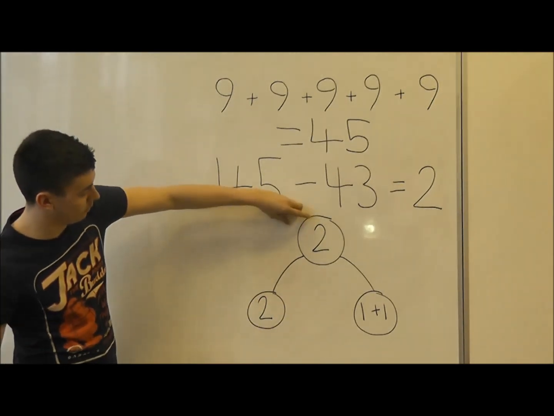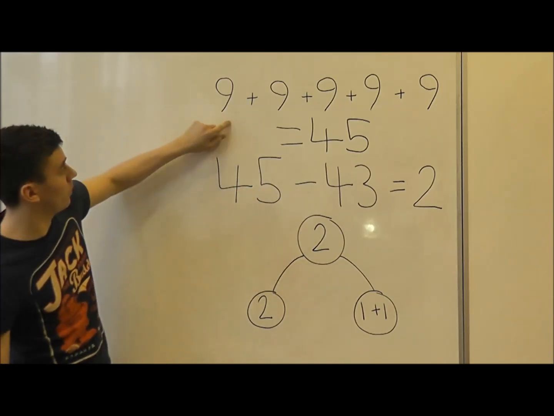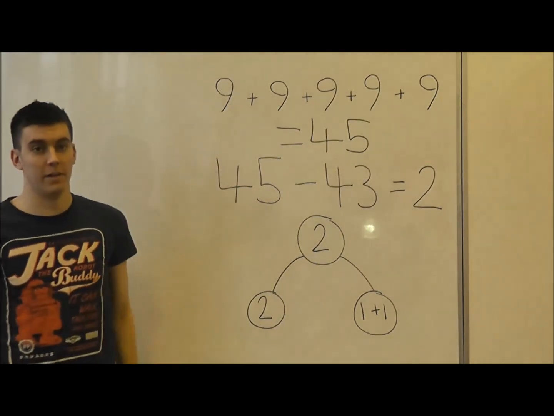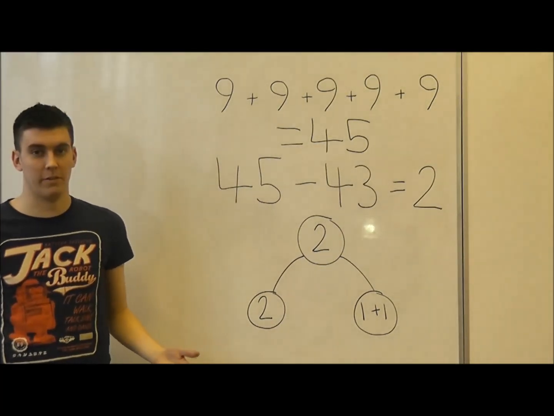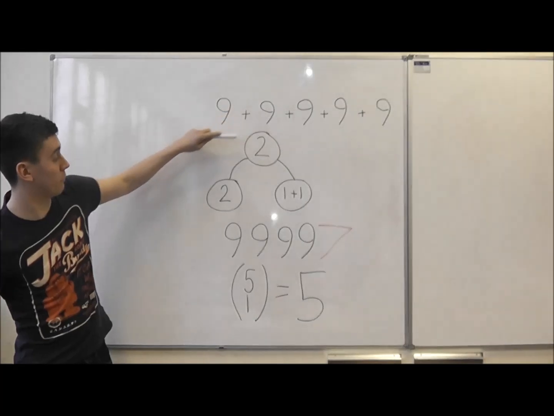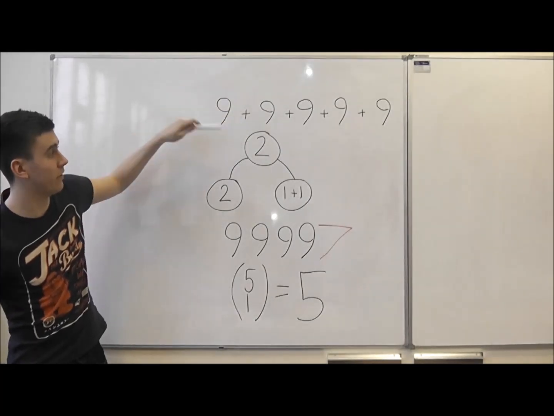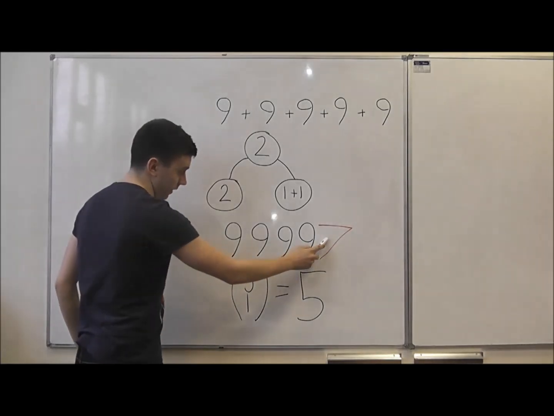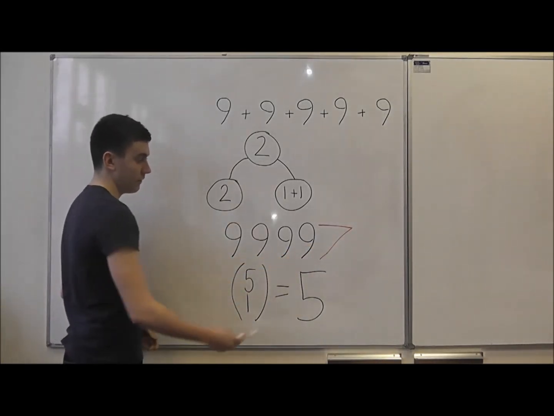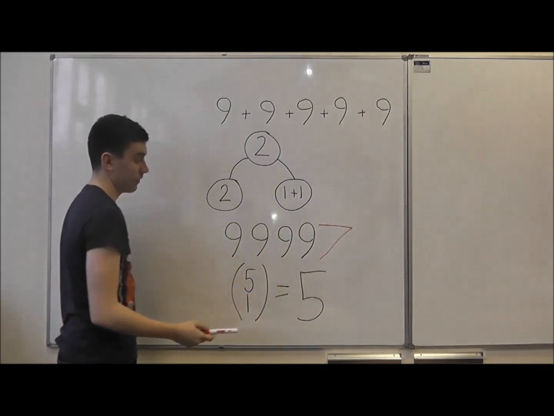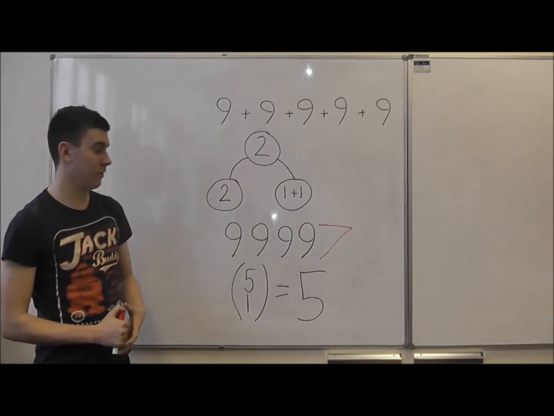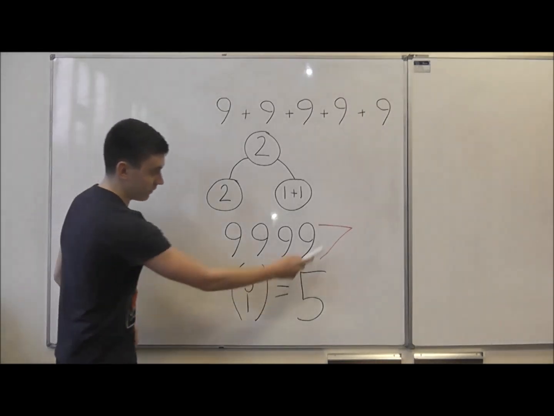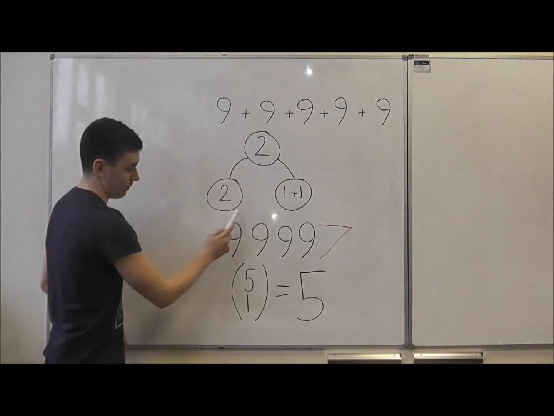And the way we can split 2 up is we can either just take 2 away from one of these integers, or we can take 1 from one of them and 1 from another one, and that will leave us with a set of different possible digits to generate the 5-digit numbers. If we go down the first route of taking away 2 from just one of these digits, we get left with the digits 9, 9, 9, 9 and 7. And then there's 5 possible ways of arranging these digits that will get us 5 different 5-digit numbers which all still sum to 43. We could have the 7 there, there, there, there or there.